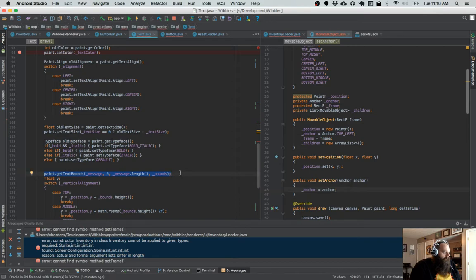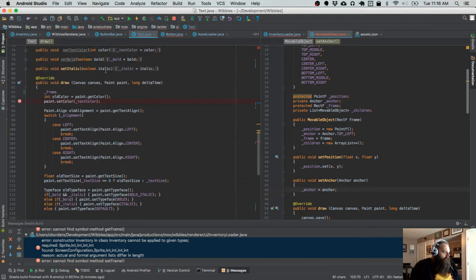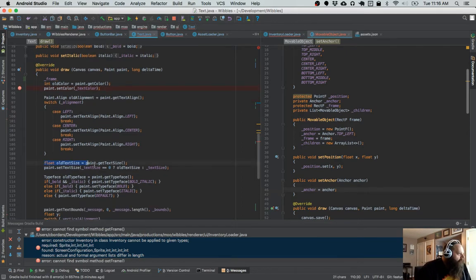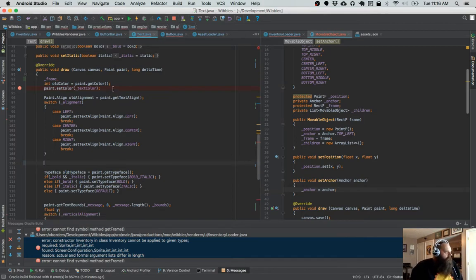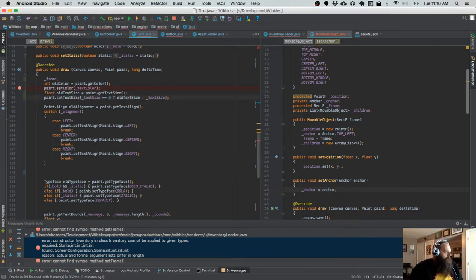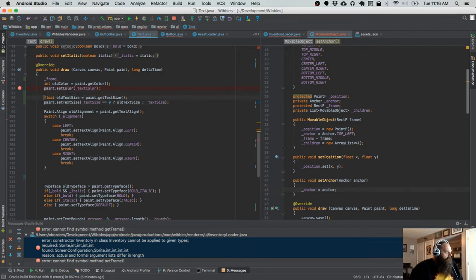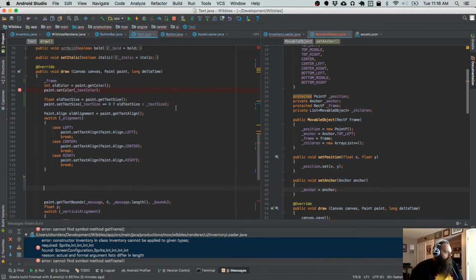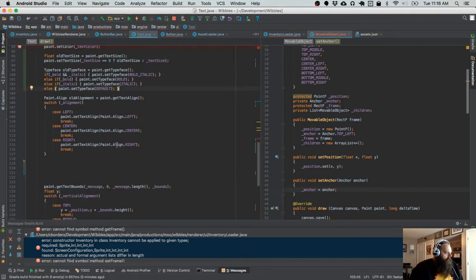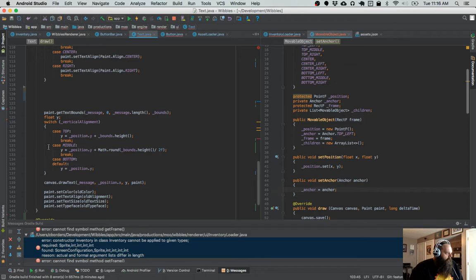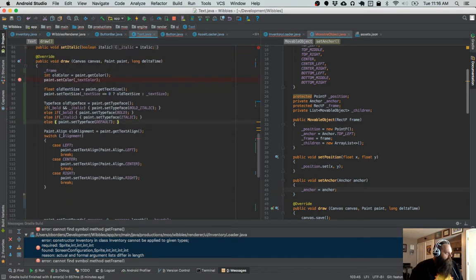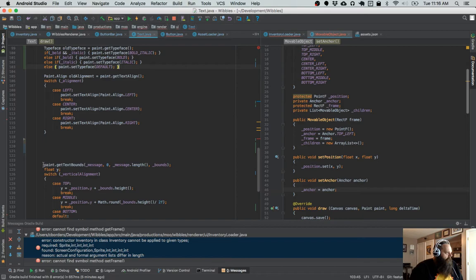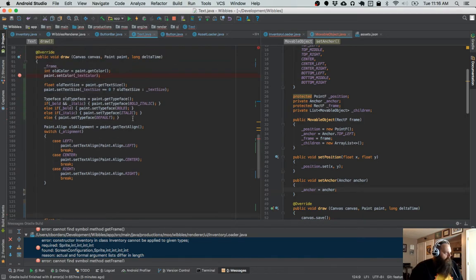So we're going to calculate it based on the stuff we set in the paint. So we're going to have to get the old stuff. So old text size, color doesn't really matter so much. Let's just do it all up front. The old typeface. Okay, so then we're going to calculate the size of this thing.